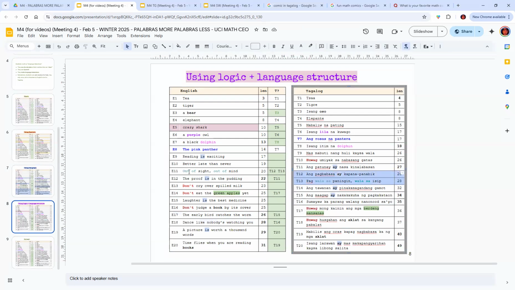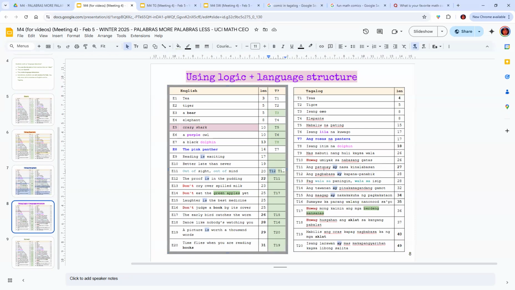And what I notice is the language structure. This phrase is kind of a repetition, right? Out of something, out of something. So hopefully this structure is not 100% sure, but luckily and hopefully this structure is also the same in Tagalog, that you repeat some part of the phrase. And here we predict that walasa should be walasa, walasa. There's also a comma. So I'm 90% sure that it's gonna be T13. So I cross this and it's T13, okay? And so that's how I do it with the structure.